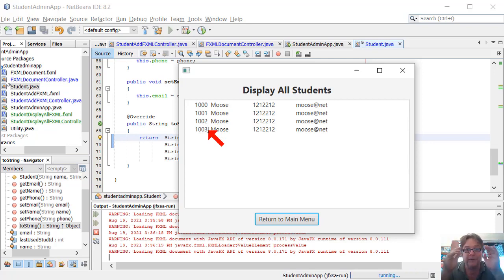If you want a field to be created once per class object, once for all class objects, so there's only one version of it for all class objects to share, then make it static. Okay, so it's really useful. So we've got student IDs, names, phone numbers and emails. We could add headings in there if we wanted to.